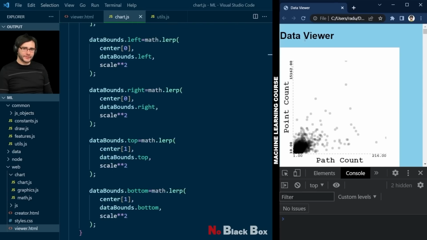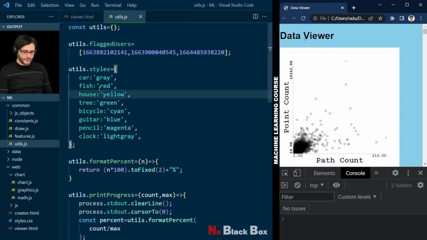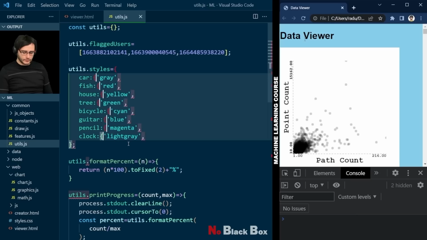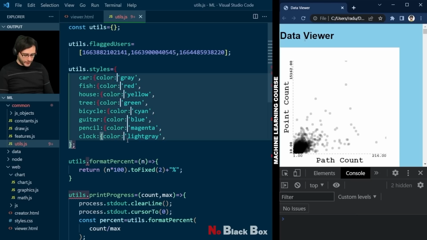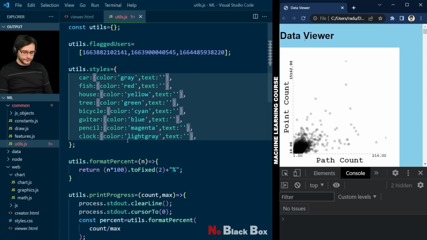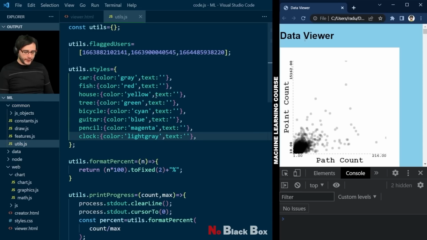But we can do more stylistic changes. I'm going to go to utils and change these colors into an object. I'm going to add here for each of them a color attribute, and that's because here we can also add a text field where I'm going to add emojis one by one.